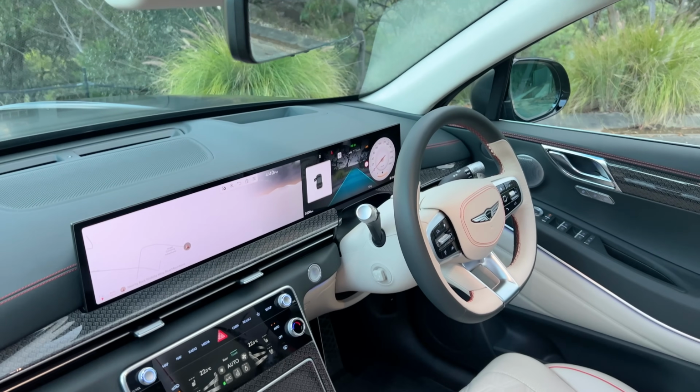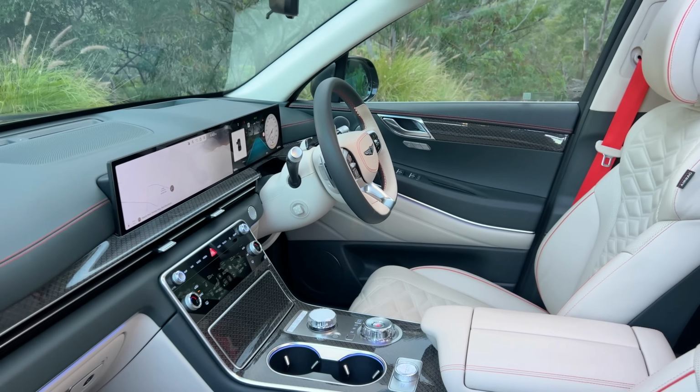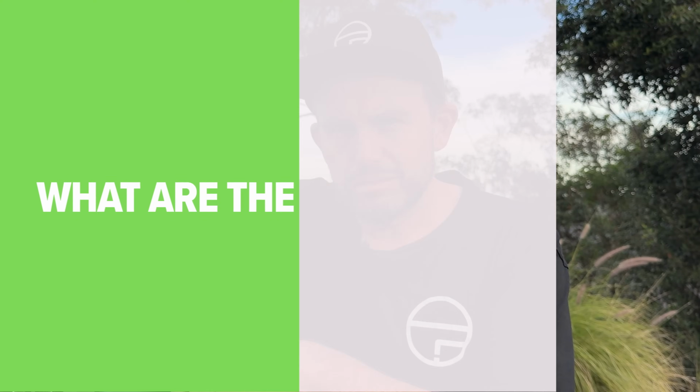There's a 27-inch OLED display in front of the driver that spans across to, well, 2/3 of the dashboard essentially, and that also incorporates your infotainment stuff. But weirdly, no wireless Apple CarPlay. You still have to plug in, which is so strange in such a high-tech looking cabin. And it also has the luxury features that you would expect. Look, I'll tell you a little bit more about them when we get into the car, but just know that it feels like the money that you're paying for it. So what else could you spend your money on?